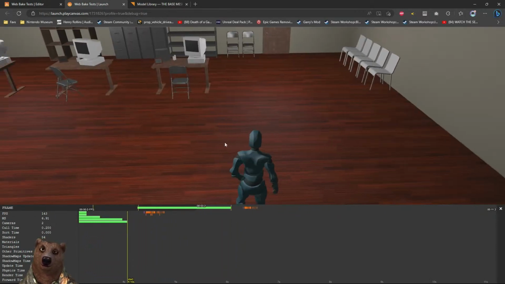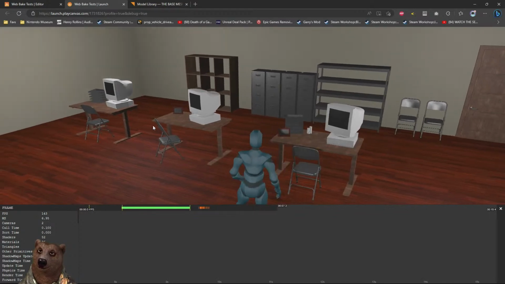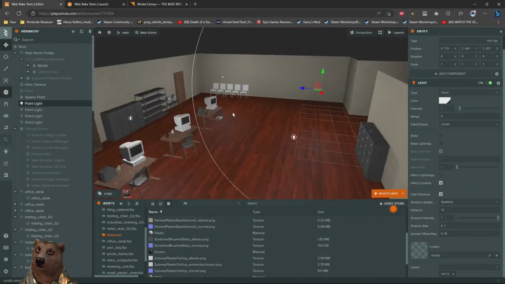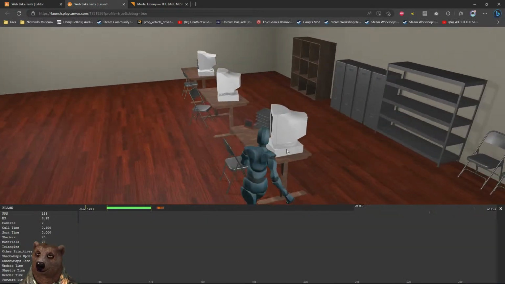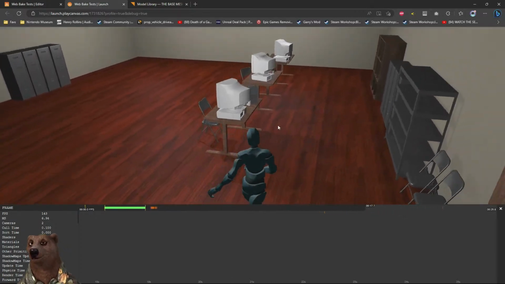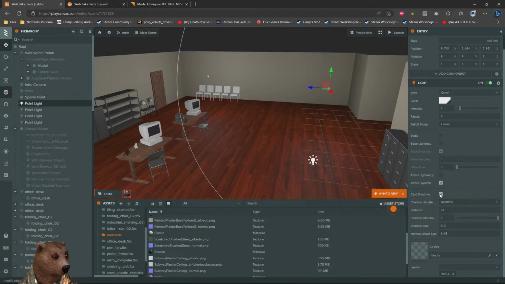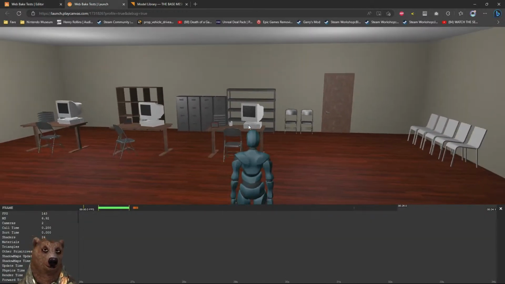Oh, there's the shadows. Look at those shadows on the ground. They're pretty good, but I don't want them. Let's go back here and let's turn off the cast shadows. Okay. This is fine.